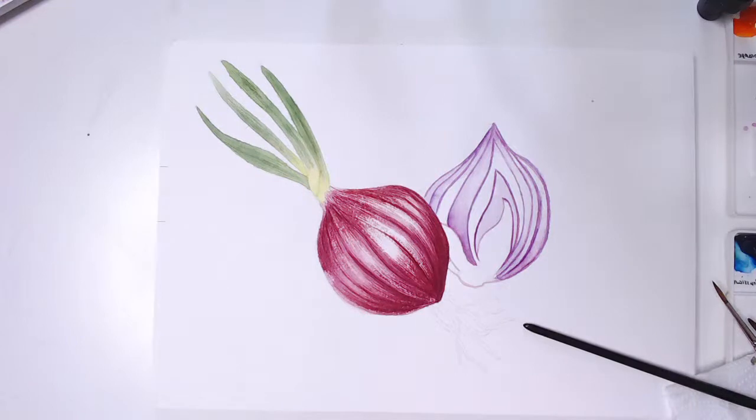Right, so I need some dark purple for the top of the onion. Let's use the colour violet, which is just called violet, which is very well described.